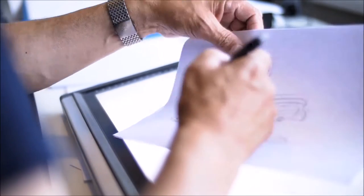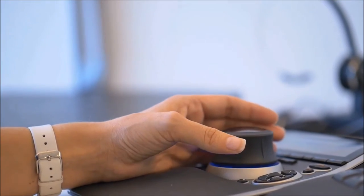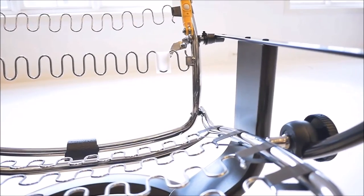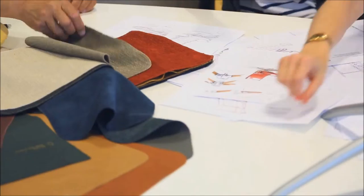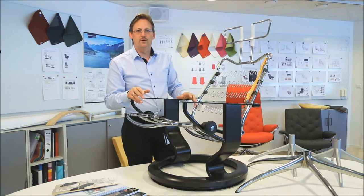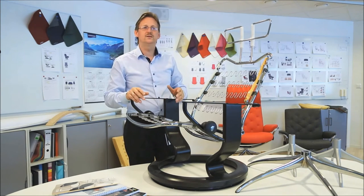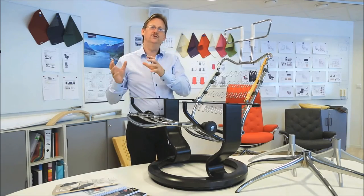Here is where it begins. While the vision of a new chair or sofa is a quantum leap of the imagination, in some ways it's the smallest step in the journey — a journey guided by a design philosophy, a set of principles. Our designers travel all over the world to furniture fairs to see what's going on. Then when they come back, they know what not to do.